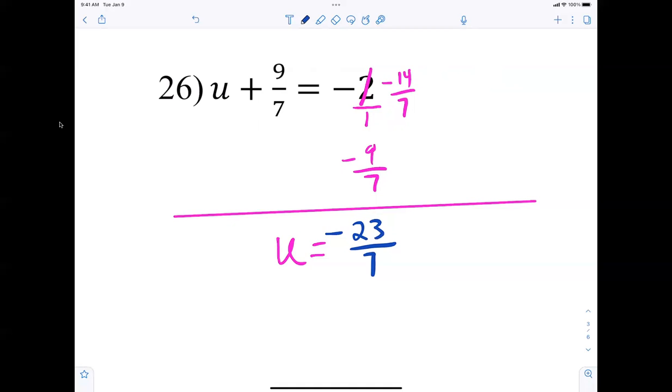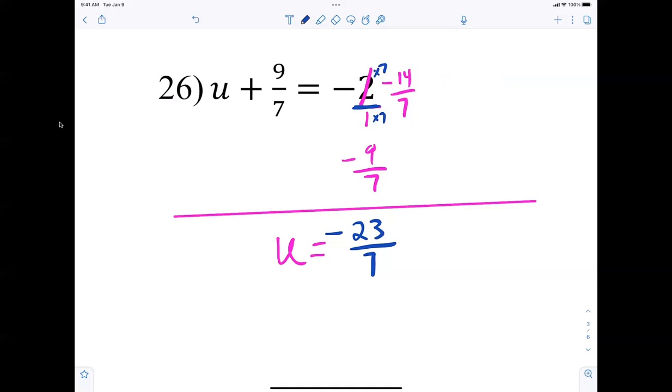Good for you, London. Tell me. Because 2/1, right? 2 is 2/1. We need a common denominator, so I multiplied by 7. I multiplied the top and bottom by 7. You with me on that? Now look, see, London didn't know something. She raised her hand. I corrected it. Now she knows. All right, that's how we operate in here.